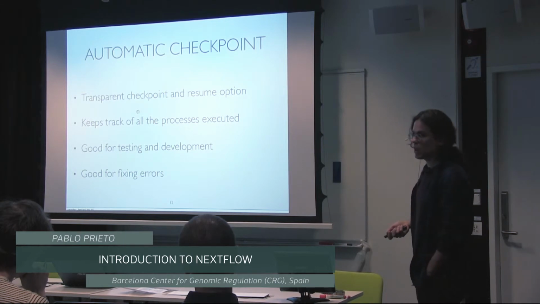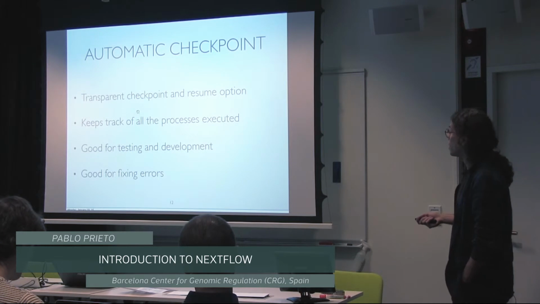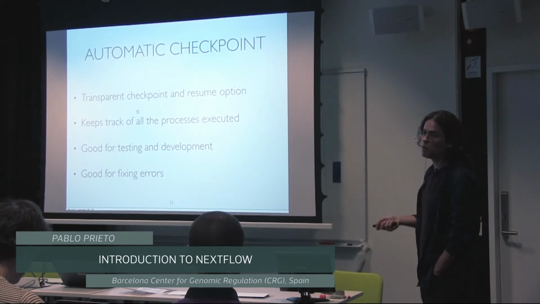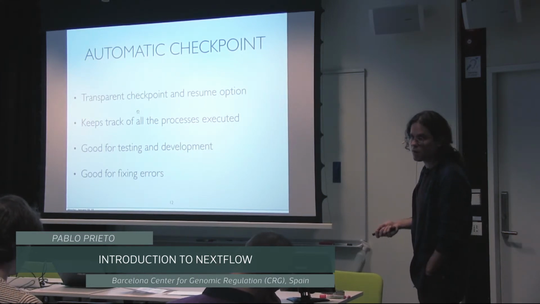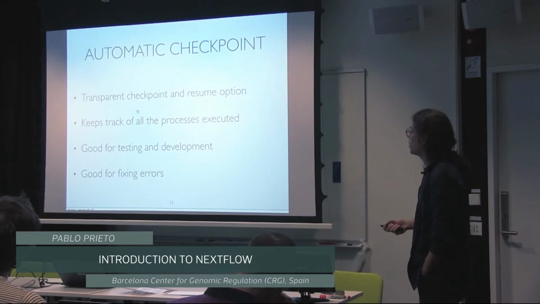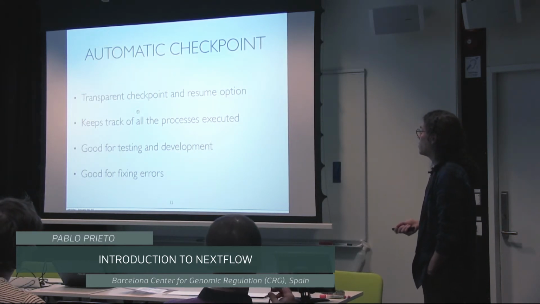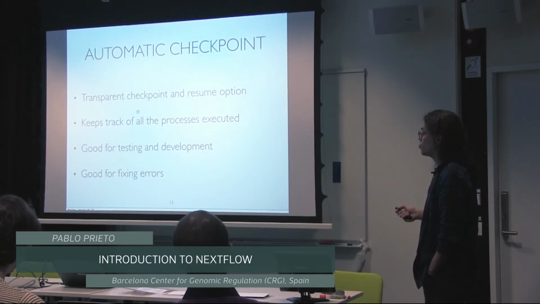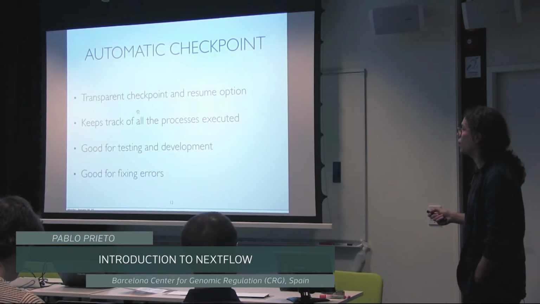Like the resume command line option, in order to be able to resume the execution of your pipeline upon, let's say, a crash, or because you wanted to stop your pipeline somehow, or it just finished. This is the automatic checkpoint feature, and it's transparent to the user, and that allows you to resume your execution.